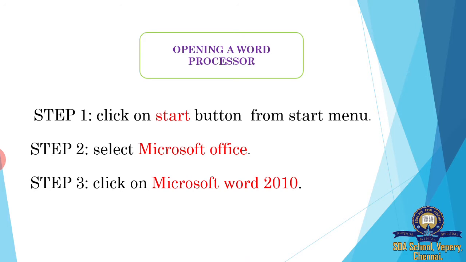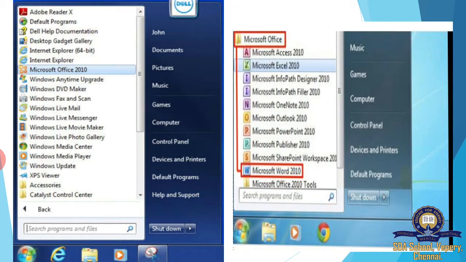Then the window button, right? We are all able to see that, right? The window button is the start button. In all your computers there is a window button. When we click the start button, it shows many options. In those options we have to select Microsoft Office 2010, because that is the second step. Select Microsoft Office. When we touch that, it will show another tab.